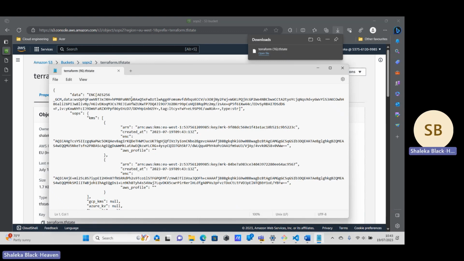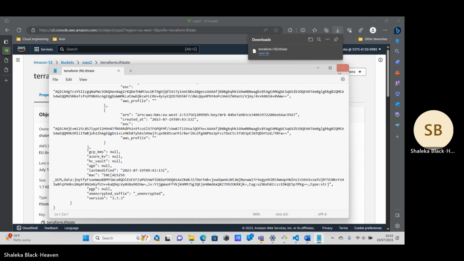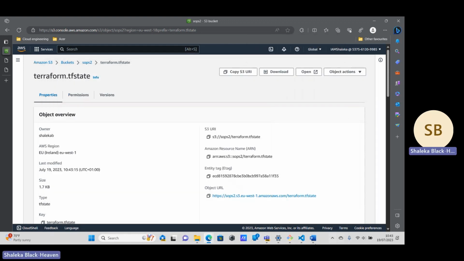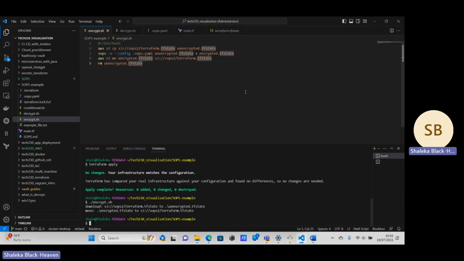It has now been encrypted. Okay. So if you want to then create extra resources, the file cannot be encrypted. It must be decrypted first so that you can create those extra resources.